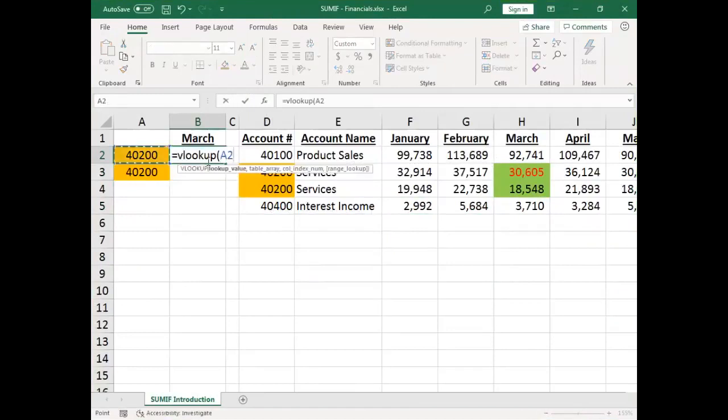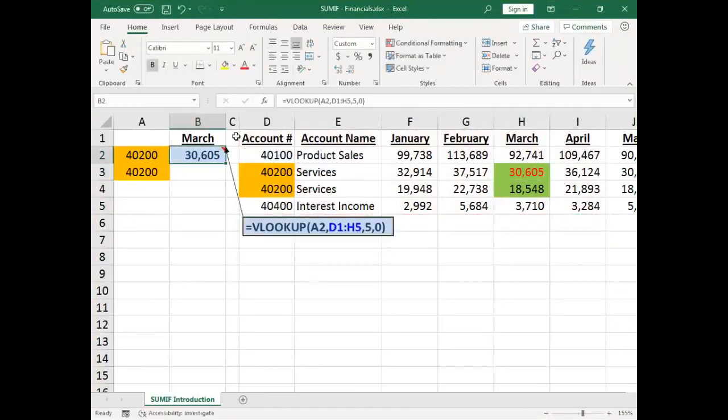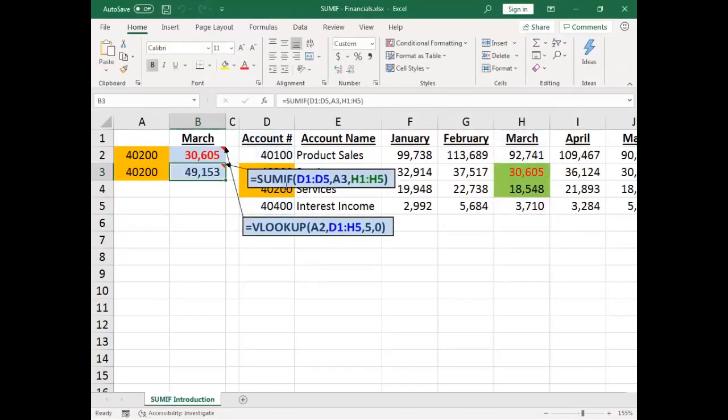We use VLOOKUP and we tell it to look for that, 5th column and a 0. It only returns 1 result. It returns the first value. So a constraint of VLOOKUP is that once it finds a match, it quits looking. Now conversely, if I say SUMIF, there's 3 arguments. There's a range argument. So I can say D1 through D5. I can tell it what I'm looking for. I can also tell it what I'm adding up. Close the parentheses there, adds up both values.